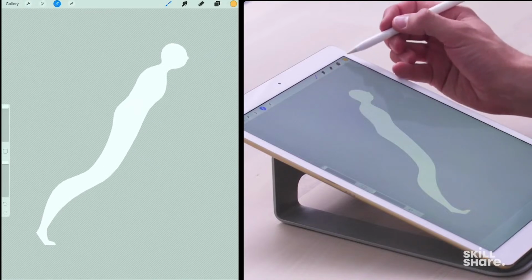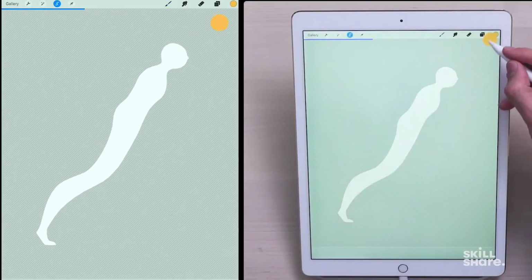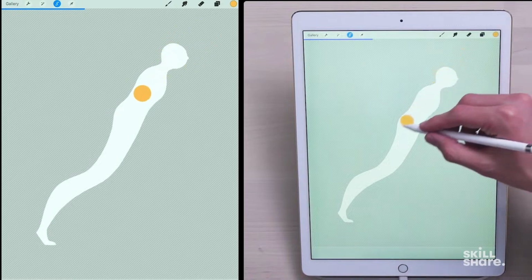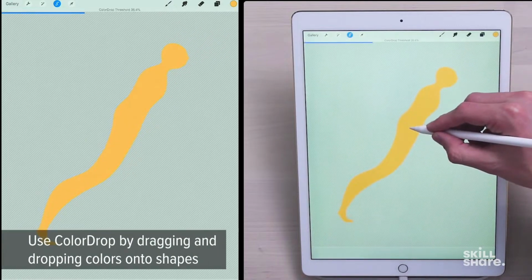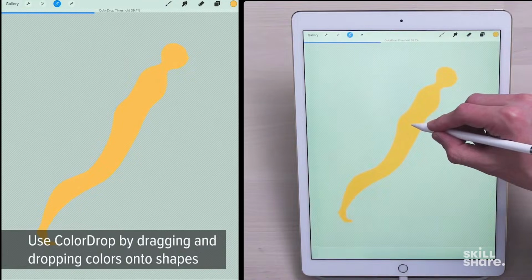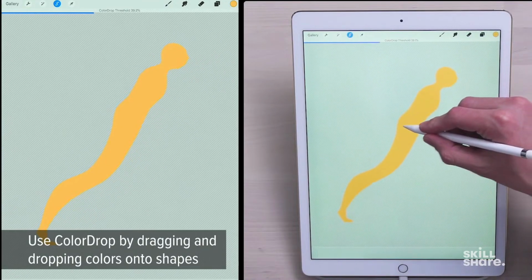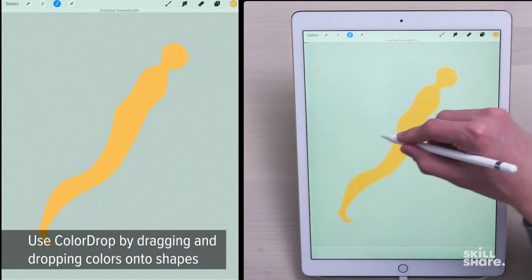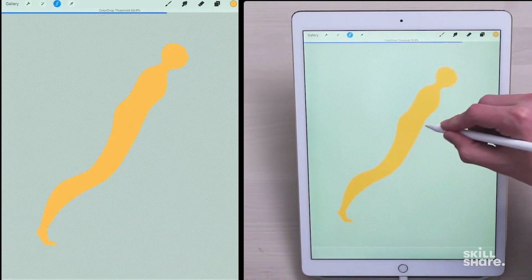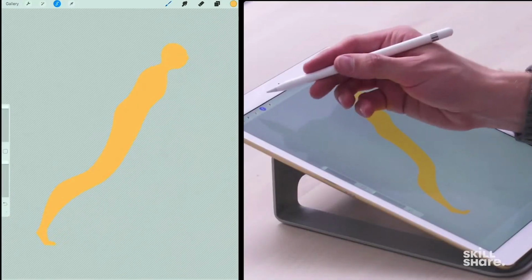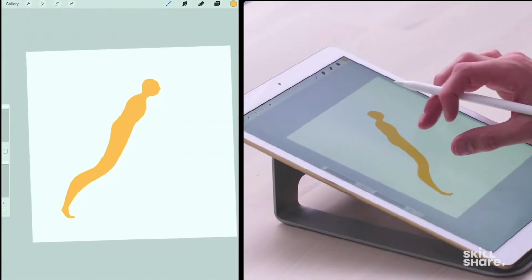One of them that I'm going to show you is called color drop. Just tap and drag out of that color and you'll see the color kind of comes with you. And then you just drop it where you want. And if you tap and hold without letting go in the area that you want to fill, you can actually adjust the fill threshold. You can just let go and it will fill in that area. You can dismiss your selection and that's all filled with color.